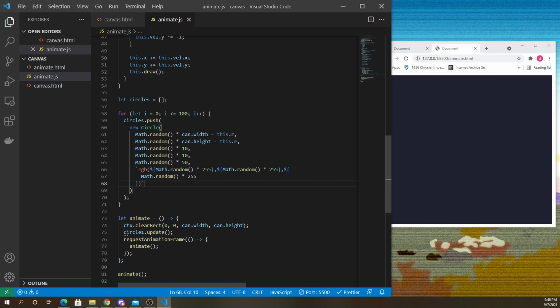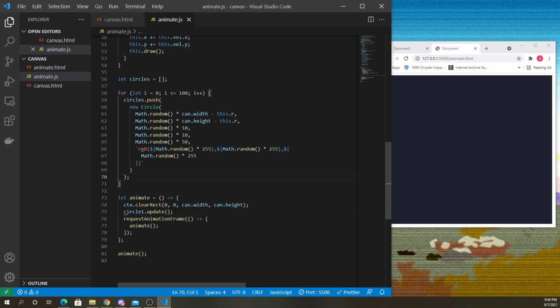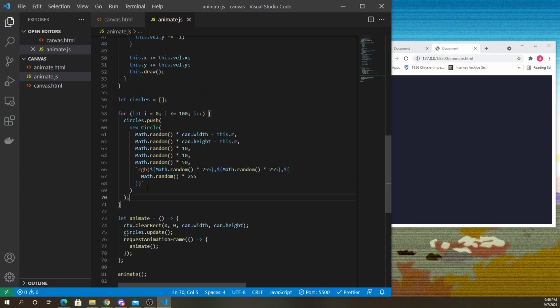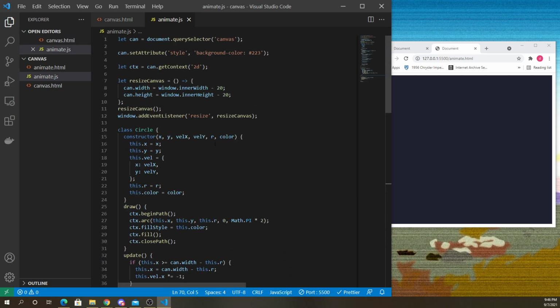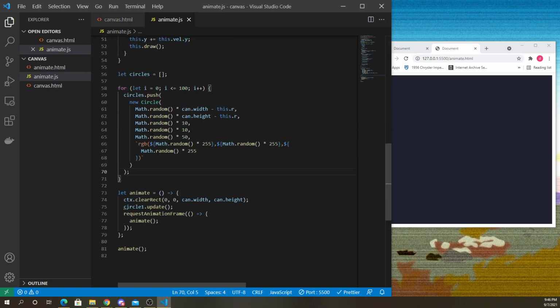So I'm going to push 100 random circles into the circles array with this for loop, all with random numbers for their position and radius and everything. I think that was it, right? Just velocity, radius, color. So yeah, I got all those arguments passed in.